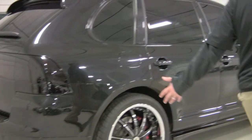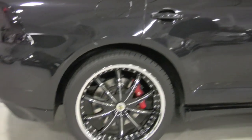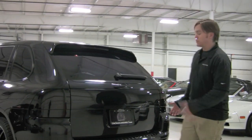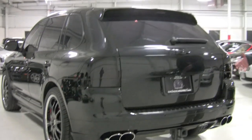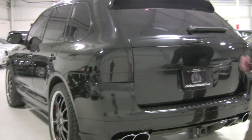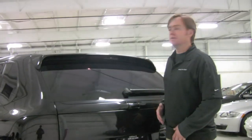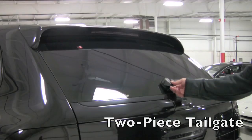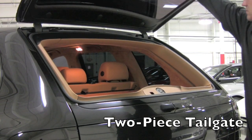But the passenger side's uniform all the way down. Those rims really are in spectacular shape. You gotta take note of that, because those can be an expensive fix and are usually a signature of how well this car's been cared for. In the rear here, you've got a height adjustable suspension. We're currently on the lowest of the 5 adjustments. Obviously, my 6-foot stature here, I am probably a good 3/4 of a foot higher than the trunk, so it really does lower itself.